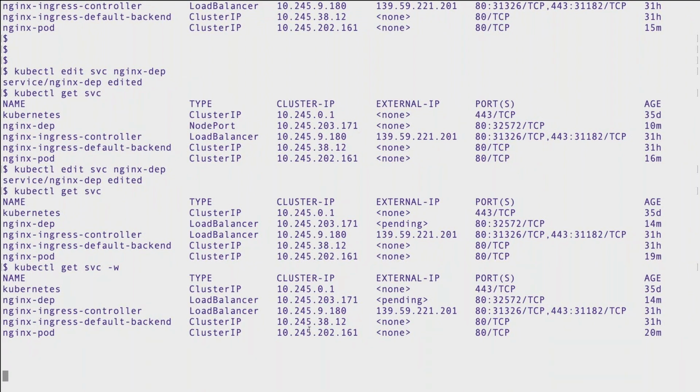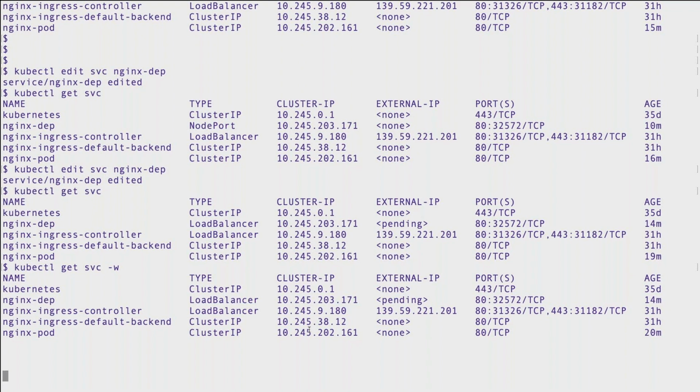And why we need this service is important, because the IP addresses of the pods are not static, they are dynamic. We are creating a static endpoint for them by creating a service. And depending on the type of exposure you want to give, the type of connectivity you want to give, we are creating the type of service. If I want to expose it only inside the cluster, it is cluster IP.